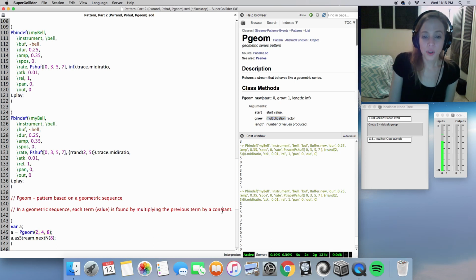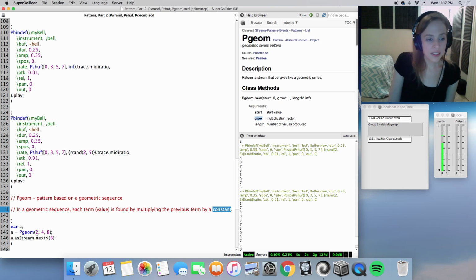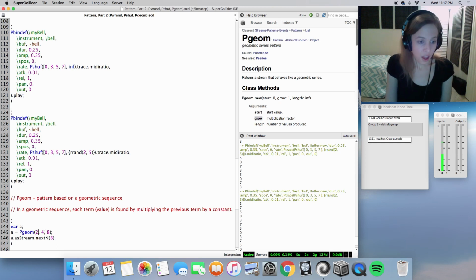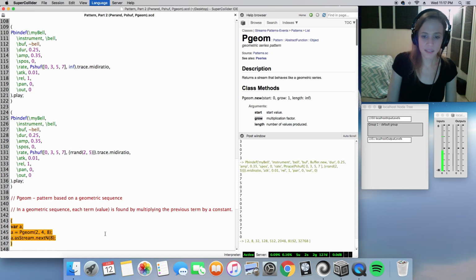So the word constant, which I believe is probably a mathematical term in this case, would be the same as the argument grow. So in this sequence, we have a start value of 2, a multiple factor of 4, and iterated 8 times, growing for every subsequent value. So let's go ahead and take a look at that.